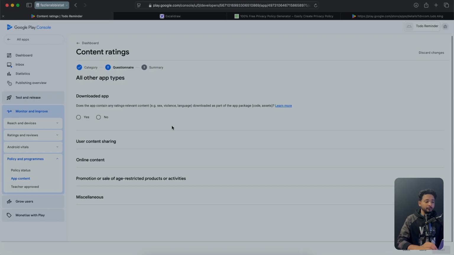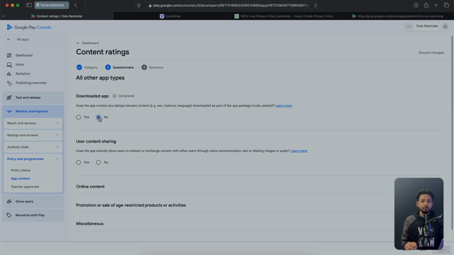If there is any violation like sexual violence or language, then you can provide yes. I'm just providing no. You have to read all the questions, and according to your app you have to provide the answer. If there is a mismatch between your app and the information, then Google will reject the app. So be careful about it.